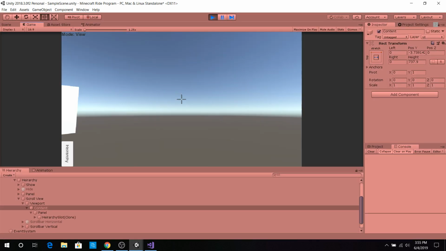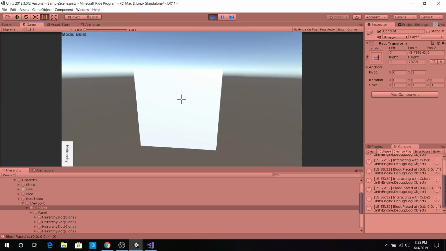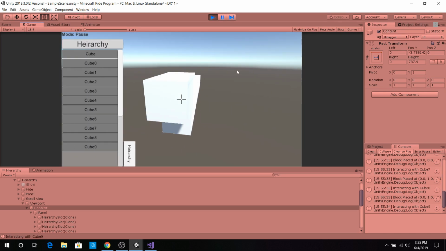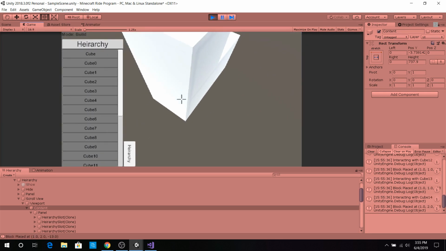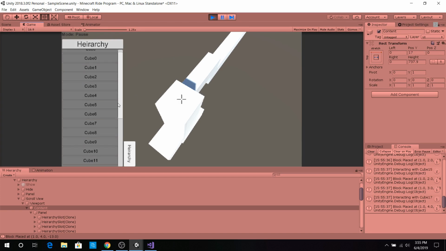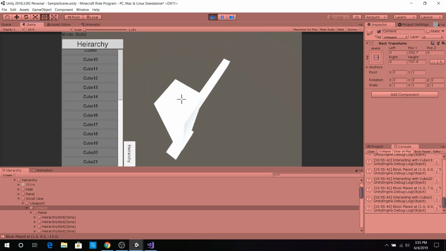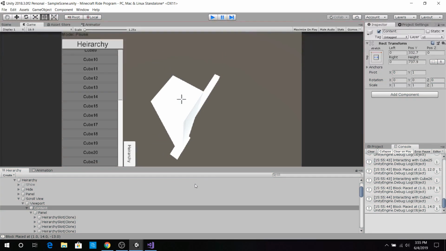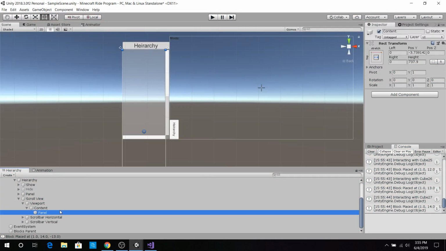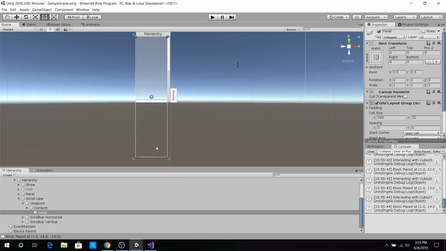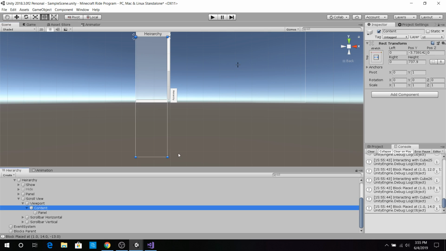Let's see how that works. Oh, I think I have an idea. The size of the content needs to... how do I do that though?